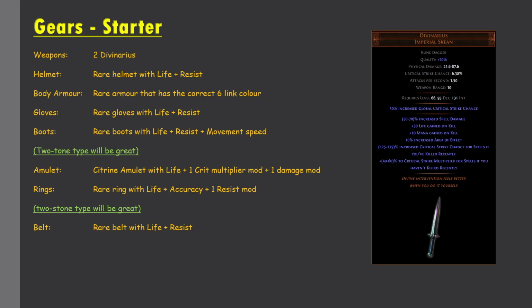For the gears, the weapons, you want to be purchasing two Divinarius. Two Divinarius is probably the best in slot for the starter build, as it gives you a huge increase in spell damage, and it actually gives you a very huge increase in critical strike chance for spell, which actually means that more or less your spells are going to crit every single time.